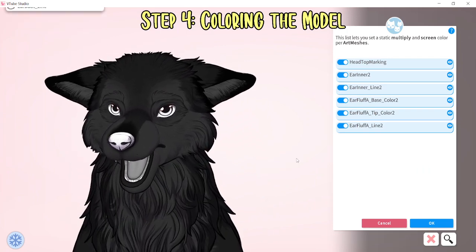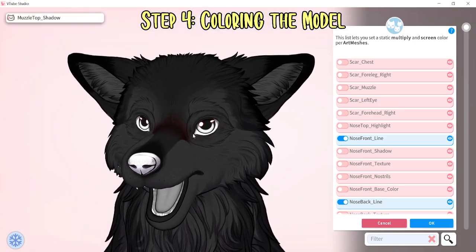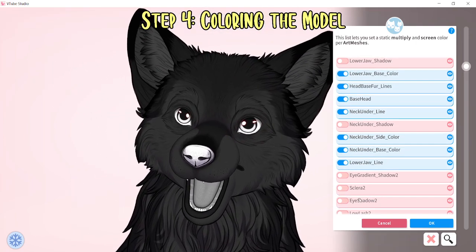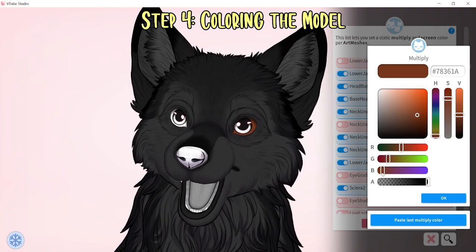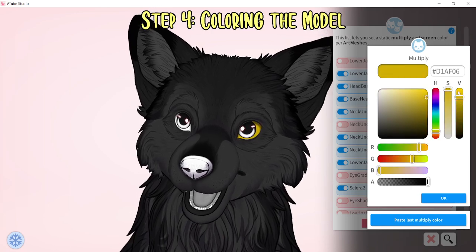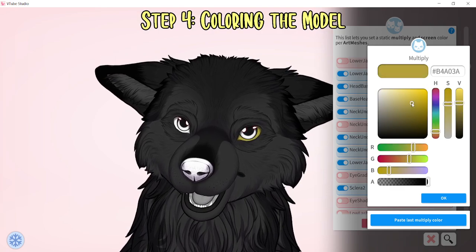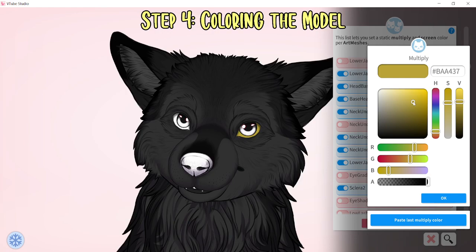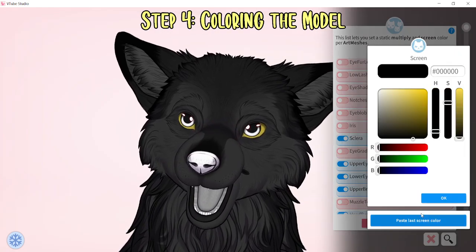Alright, we're getting there. Now let's do the eye. For the eye, we have the sclera, which is the white of your eye. The sclera, you can make it black, you can make it yellow. It's just whatever look you want. Click the sclera over there.